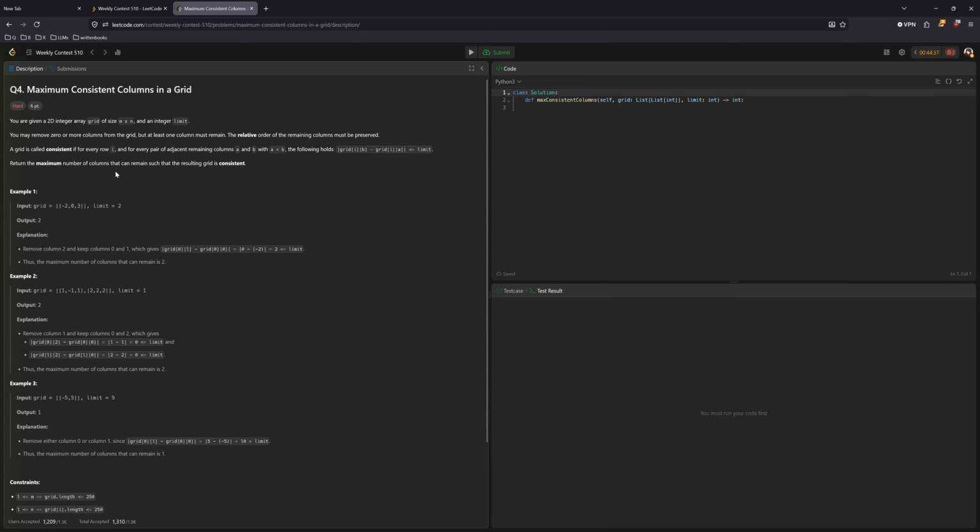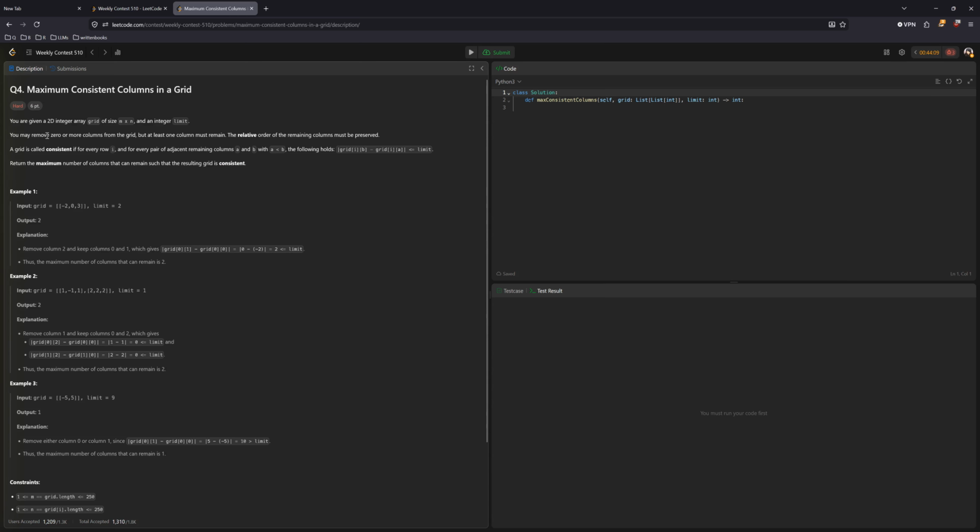A grid is called consistent if for every row I and for every pair of adjacent remaining columns A and B, with A less than B, the absolute value of grid I of B minus grid I of A is less than or equal to limit. Return the maximum number of columns that can remain such that the resulting grid is consistent.